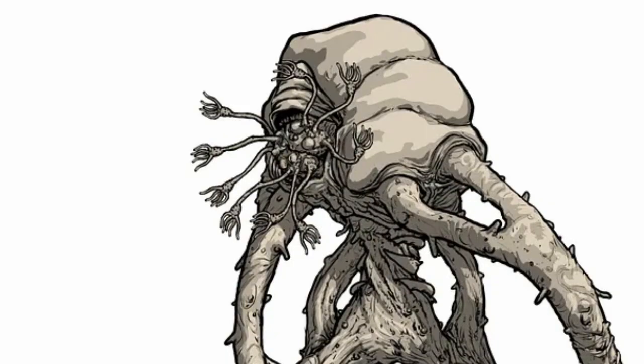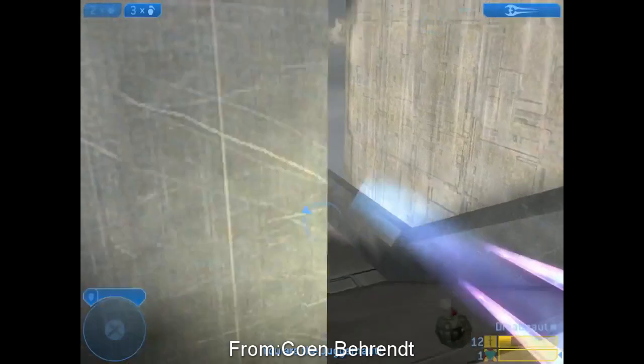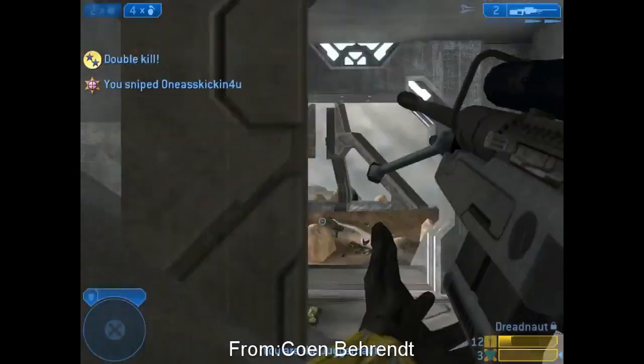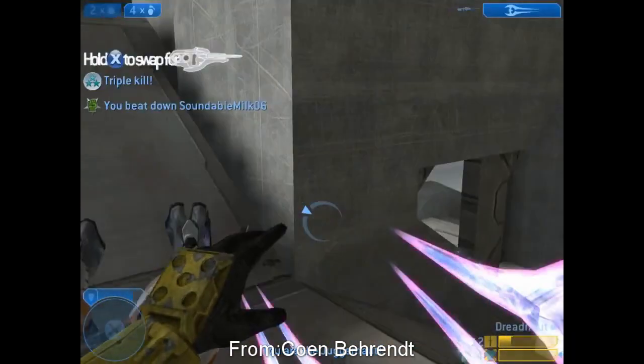Players would also have been able to control the Flood form, which was intended to be, quote, sturdier, heavier, and do more damage and jump twice as high. Players would have been able to use its tentacles to attack other players with the triggers on the Xbox controller as the buttons. This version of the mode was sadly scrapped as the enemy in question for Halo 2 was also cut, resulting in this game mode being scrapped as well.